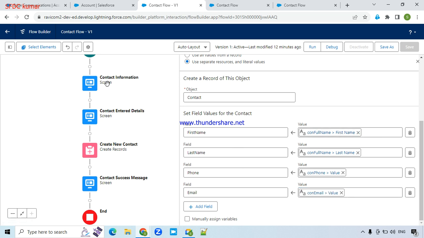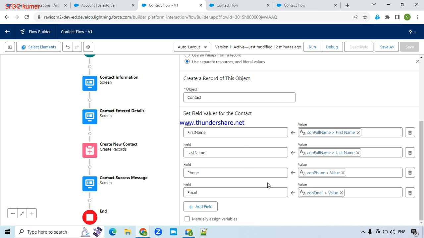What we enter in the first screen, right? In the first screen we define the first name, last name, phone and email. Those fields we are confirming on the next screen: is it correct details or not? Once it is confirmed, we create the new contact. Once the contact is successfully created, we display the success message. We can discuss later how we are going to capture the errors also, since it might not get created. For now, in the positive way, we are creating the new contact and then displaying the success message. If it fails, we can display another screen, the fail screen. I will show you that also.